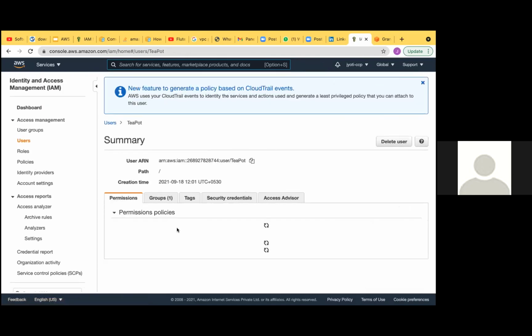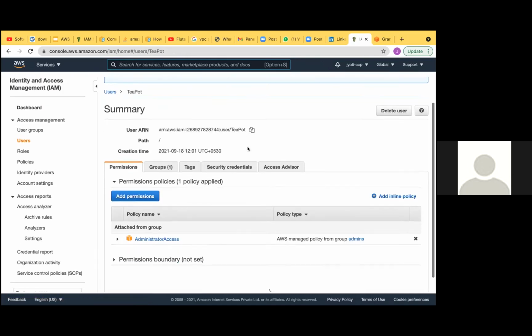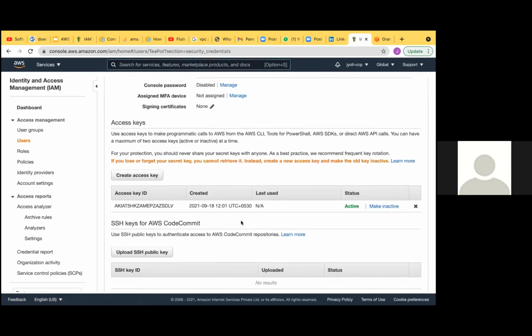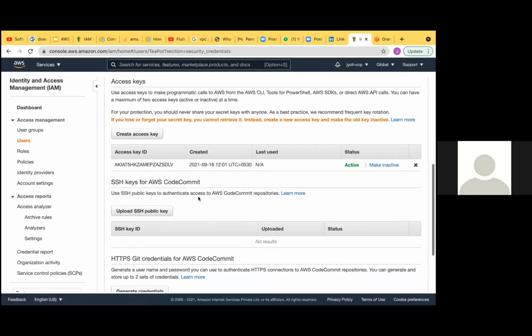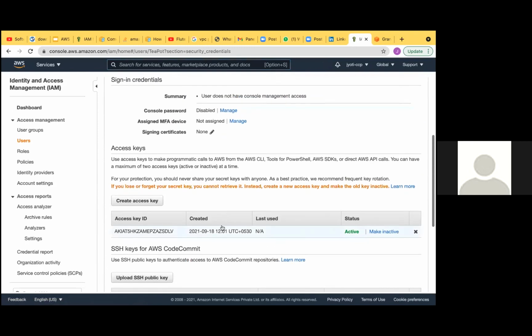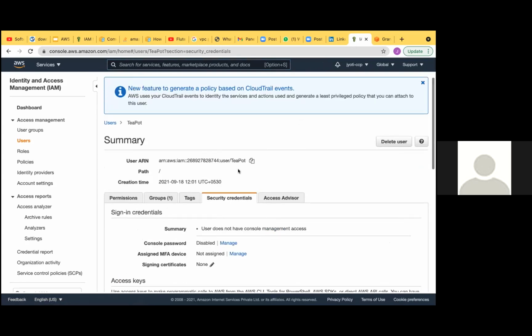I hope I can still see the credentials, else it would be very difficult for me. I can see the access key. I should have saved the password. Oh God. Okay, guys, give me a second. I'll recreate this user.